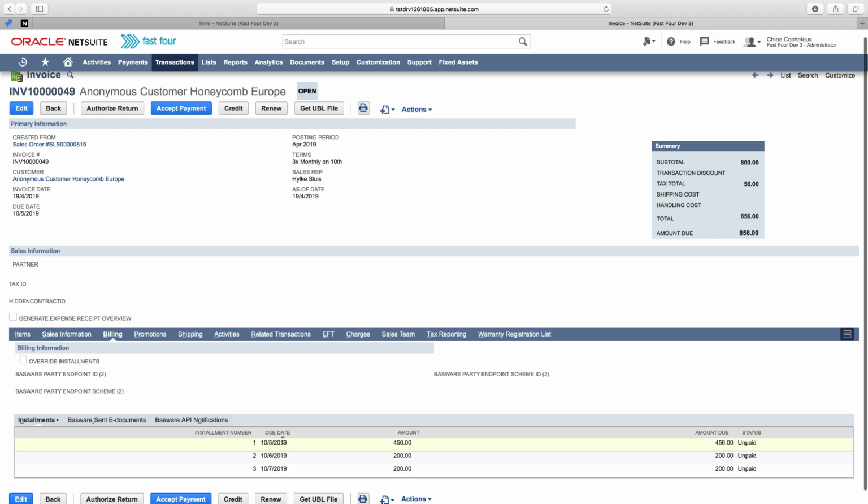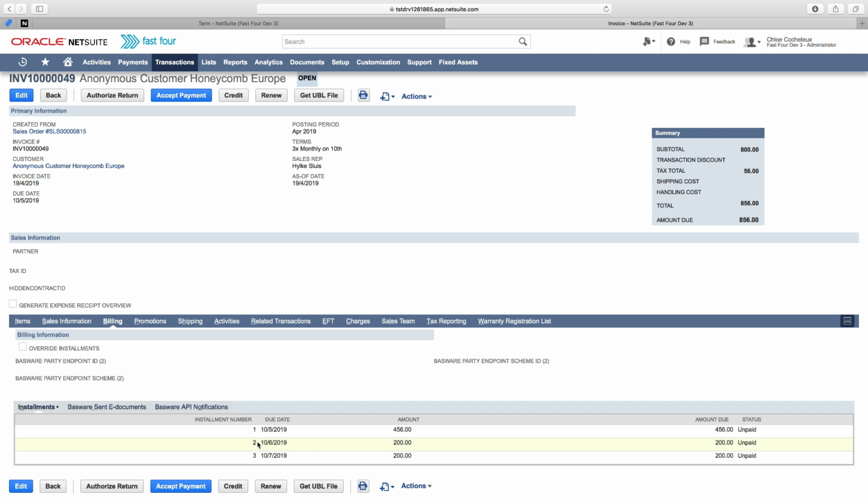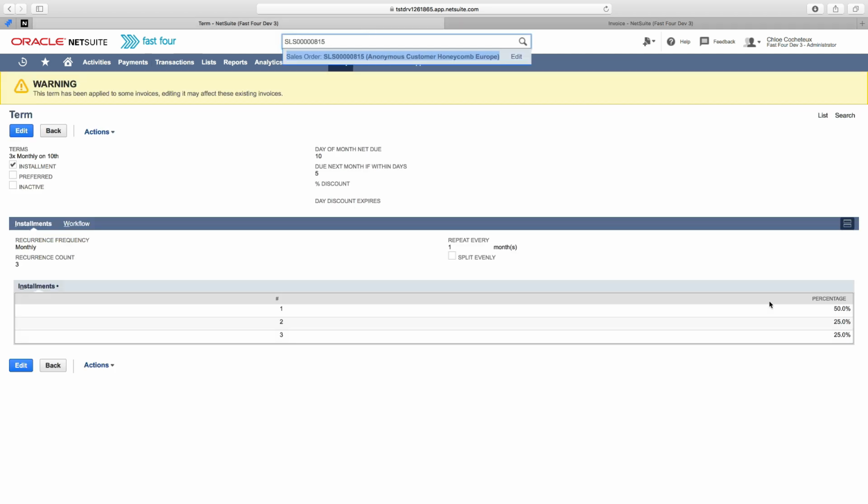And here, the dates are automatically populated, right? In the sales order, there are no dates because, of course, it depends on when you will be creating the invoice. So the invoice was created today, so the next billing will be in May, on the 10th of May, because we have been using the 10th of the month in the term.